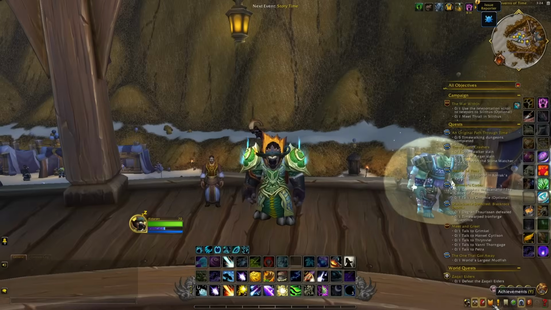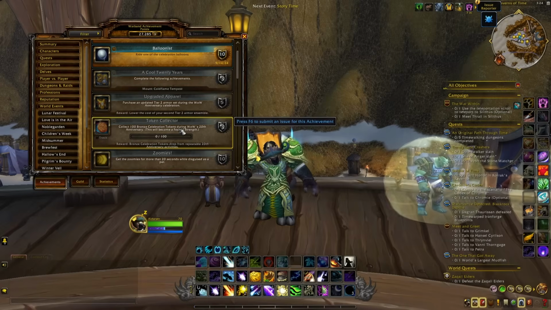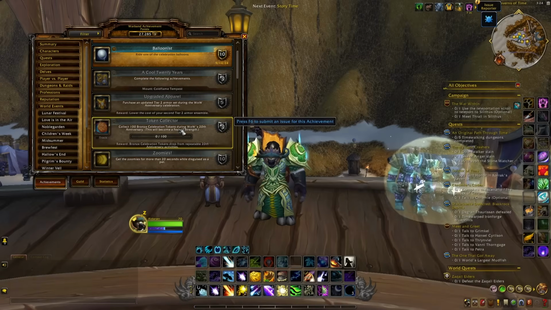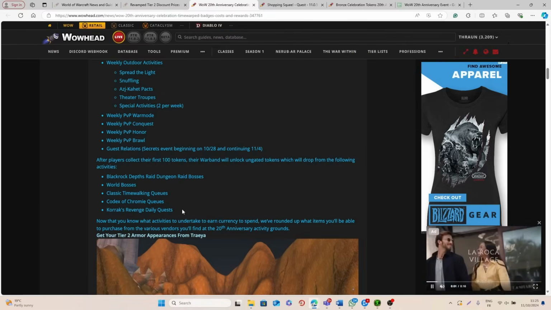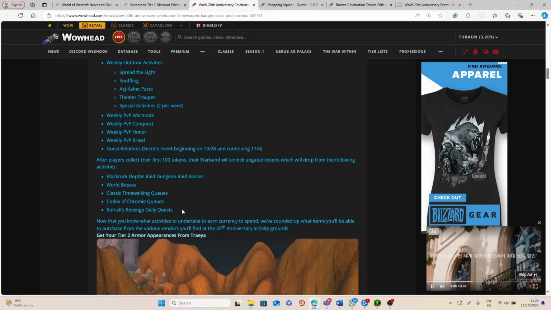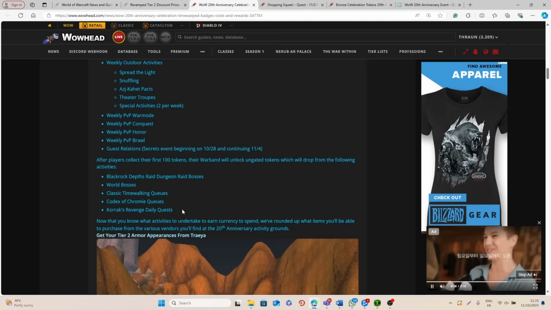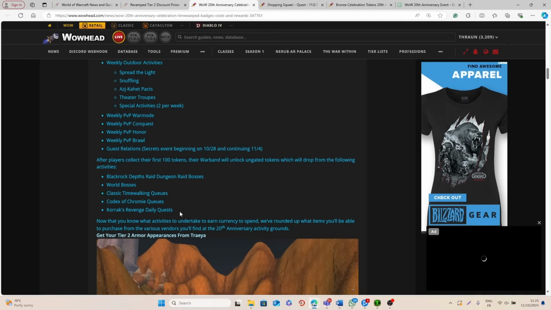Then another very important source is going to come from this achievement right here, the Token Collector. Basically, when you will reach 100 Bronze Celebration tokens, you will be able to get some additional tokens when doing some of the repeatable 20th anniversary activities. And here, as you can see, it includes killing some of the different bosses inside of the new raid, Blackrock Depths, killing some of the different world bosses, doing some of the classic Timewalking dungeons, doing some of the Codex of Chromie scenarios, and also doing the daily quest inside of the Korrak's Revenge PvP event.